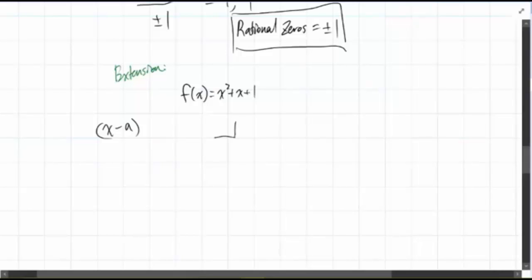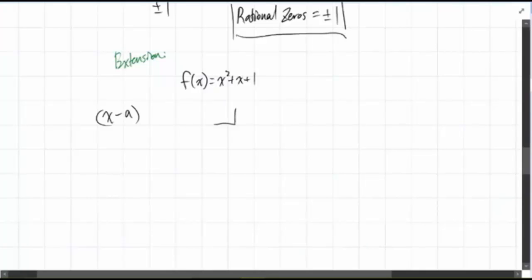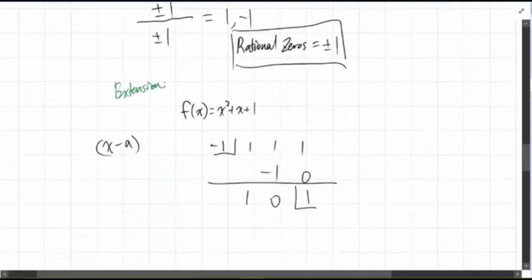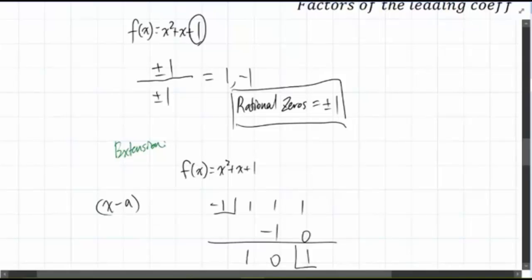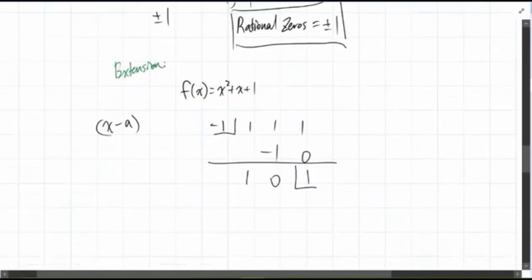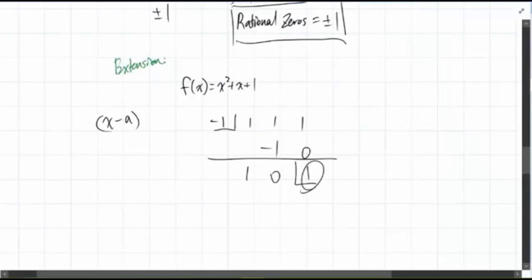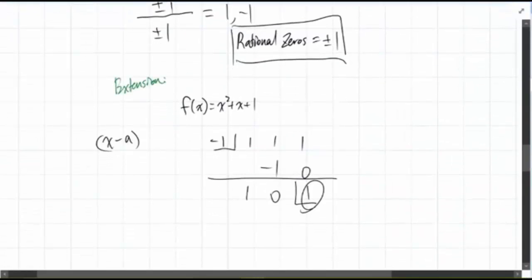I would do it not with the long division from before, but with this form, using all the coefficients. This comes out to 1, 1, 2, 2, 3. So there's a remainder, which means positive 1 is not a zero. So we change to negative 1: 1, 1, 0, 0, with a remainder of 1. So what does that mean? That means there are no rational zeros for this polynomial, because the remainder is not zero.